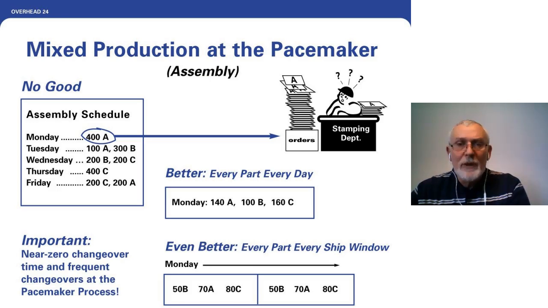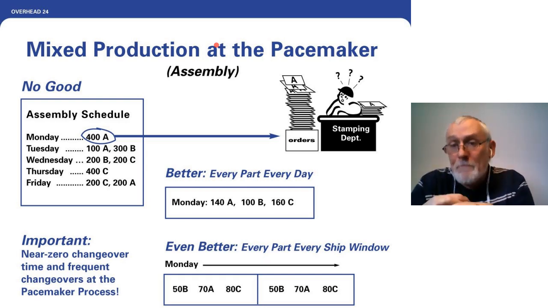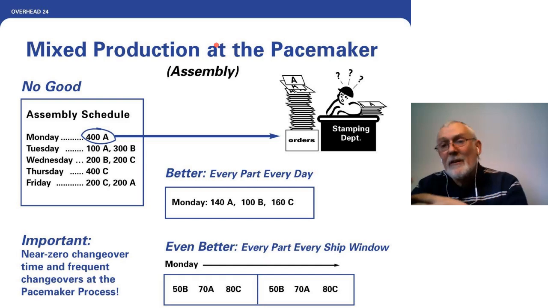The other issue to bear in mind is that we don't want to have long runs of single products. You want to try and get mixed production. So in this example, we have left and right components, which we don't want to make all of the week's lefts and then suddenly flip over and do all of the week's rights. Why not, you may ask? Good question. And let's work through this panel here.